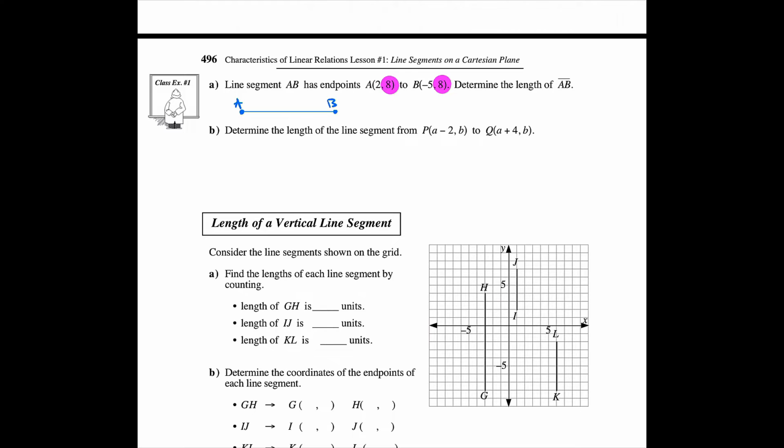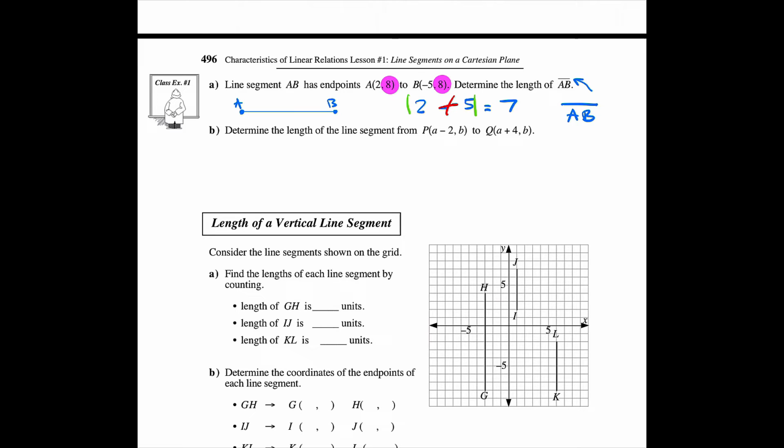So again, we can take the larger of the two values, which is going to be the 2, and we're going to subtract the smaller of the two values, which is the -5. And of course, we want the absolute value of that. The negative is going to make a positive, and 2 plus 5 equals 7. So the length of AB, and you can see right here, they're just writing AB and putting a little line above that. Whenever you see this line over AB, it's basically saying that is line segment AB.